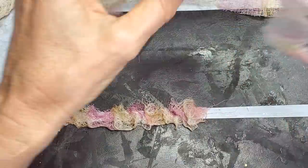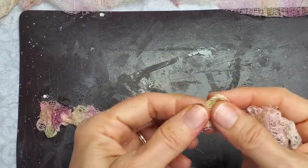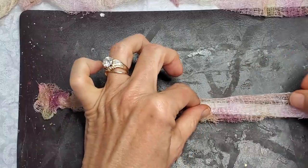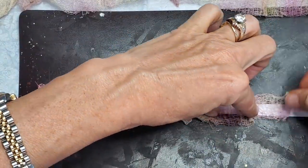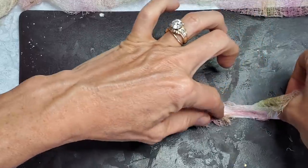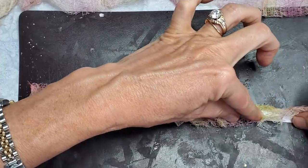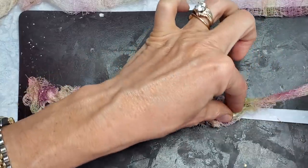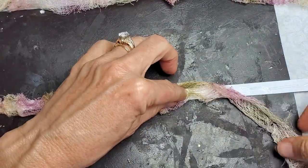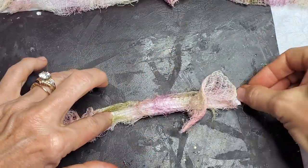Okay, so let's try the same thing. Let's grab this up, make our little starter. I hope you're seeing this. Okay, start there, stretch it out. Don't lay too much down because it'll get too confusing. And then start sliding. And sometimes you have to hold on to the white piece underneath to allow the proper translation and application of the gauze onto the strip. All right, we'll just stick that down. Sometimes you just got to do it.